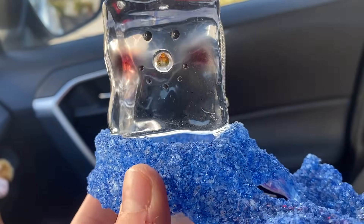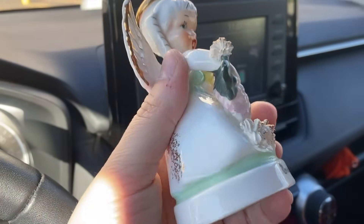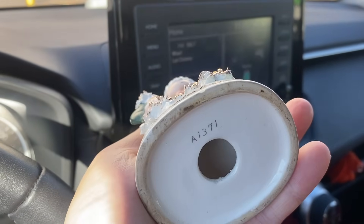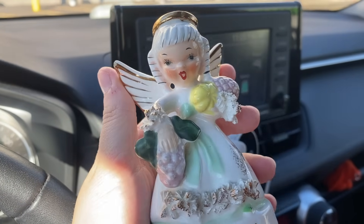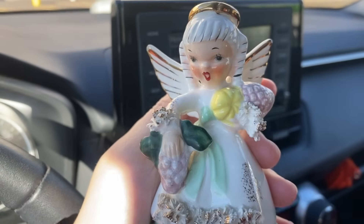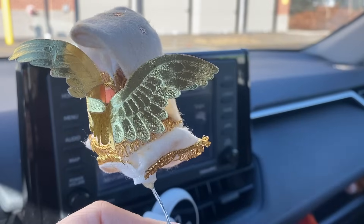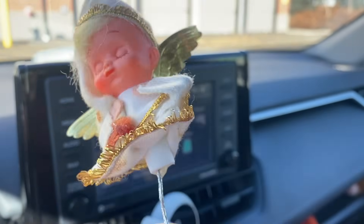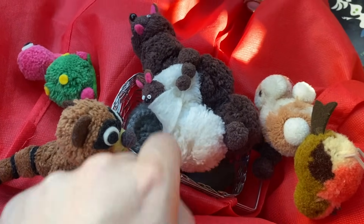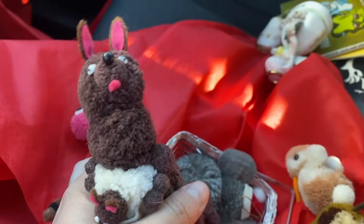I remember these as a kid, having them around and seeing them in stores — pretty cute, they really do look like ice cubes. I picked up this November angel — she's in pretty good condition with a little chip on the wing, and she already sold on eBay for $20 shipped, which is about the going rate for the November one. She's likely a Napco but doesn't have her original sticker. I also found this sweet little angel on a little stick — probably a pick of some sort, definitely made in Japan with paper wings. I couldn't leave her behind.